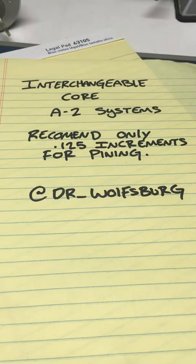Hey guys, so I want to do a quick video on progression math for interchangeable core, IC core lock systems for the A-2 systems. I've had a few locksmiths and a few apprentices want to know the best way to do a progression. I was taught this way from a locksmith of like 50 years, and you want to find somebody who's been in it for a long time and just pick their brain and learn absolutely everything that they have to know. And this is one thing that has stuck with me.